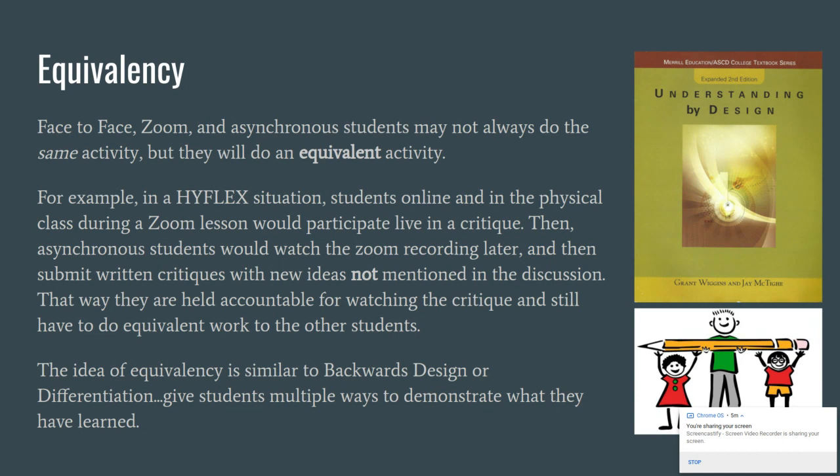And what would be really great is have them write new ideas that were not mentioned in the discussion. That keeps them accountable for actually watching the critique. You could mark them down if they repeated anything that anybody else said. And it makes them really think about what their peers were talking about and come up with new ideas. And they would turn that in, and that is what you would grade.